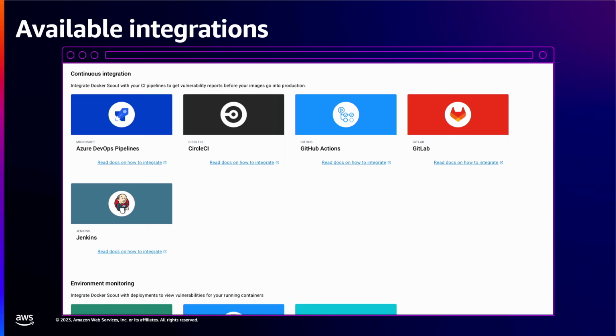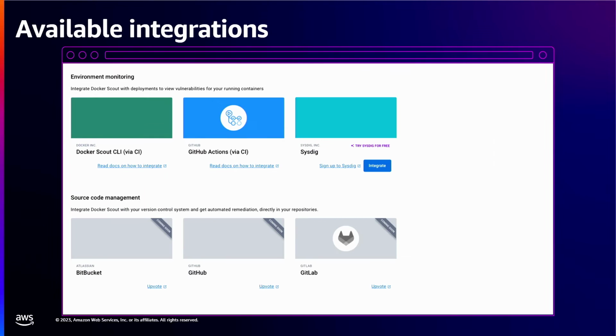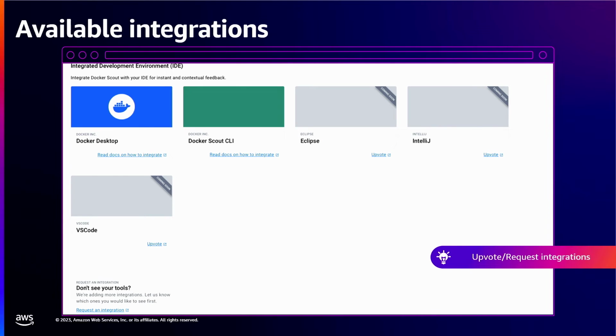We have integration, like about continuous integration. We have a GitHub action for that. If you have Jenkins, we can also work with that. Or you can integrate directly the CLI if you want. We also have integration about runtime environment. Like you want to know exactly what you have in production or in staging or whatever. It's not just the images itself, it's the context where the images are running. You can have a lot of different integration.